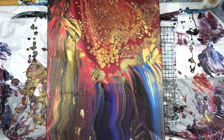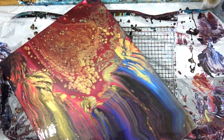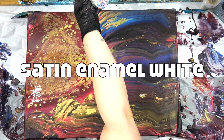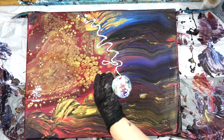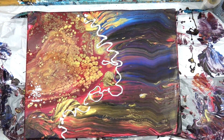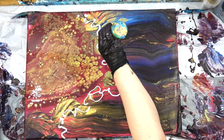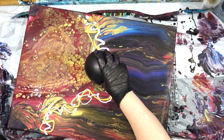You get the blue coming through, and now after the swipe I can start to see what I want to do with this painting. I did a painting called 'From Clouds to Flowers' and it was one of my most popular paintings ever. So on this one I'm going to try to get that same effect — a ring of flowers — pulling the two elements together. I put some satin and emerald white down, then some gold in a squeeze bottle, and then broke out my balloon.